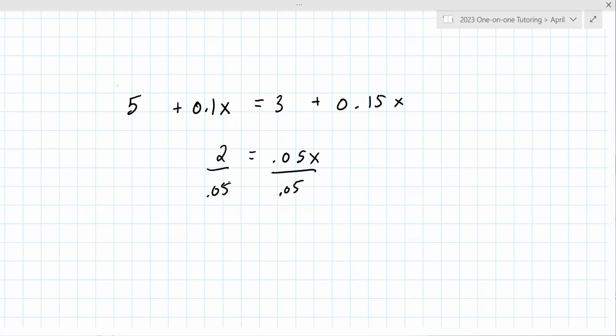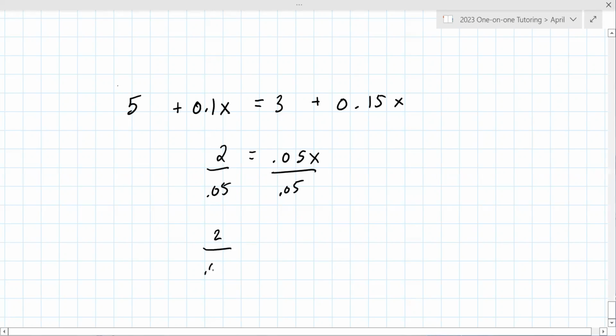So multiply the top and the bottom. This time, what are you gonna multiply by? It's not 1,000. It's based on the number of decimal points you got. By 100. By 100. So that becomes 200 over 5. And then 40. Yes. Yeah. All right, that makes more sense to me now.